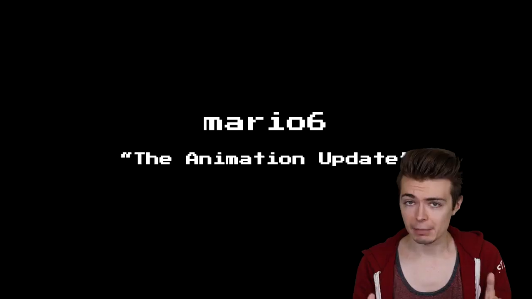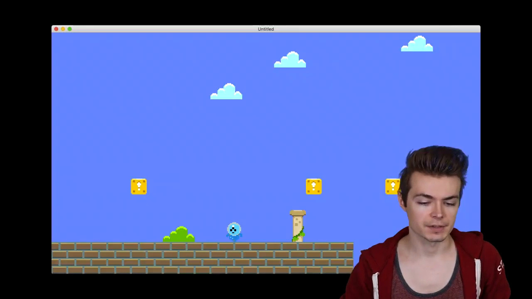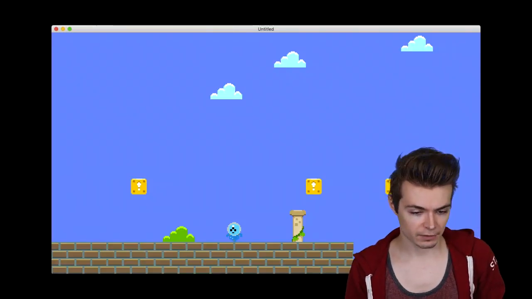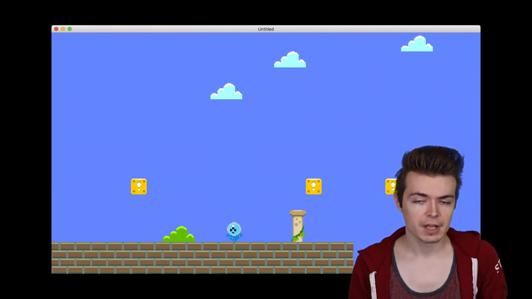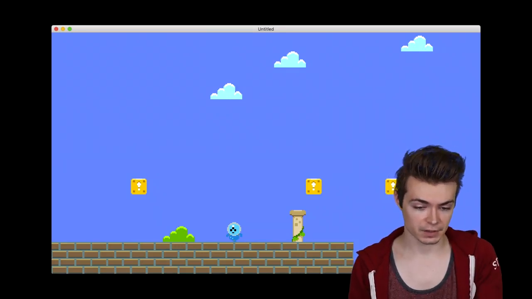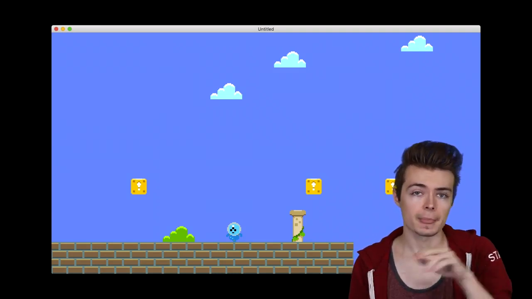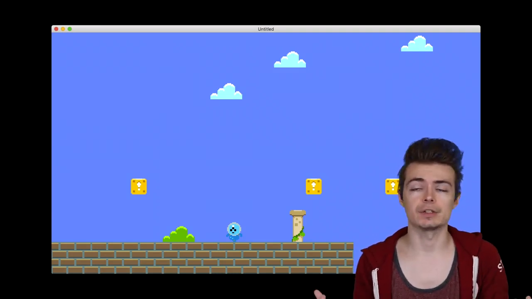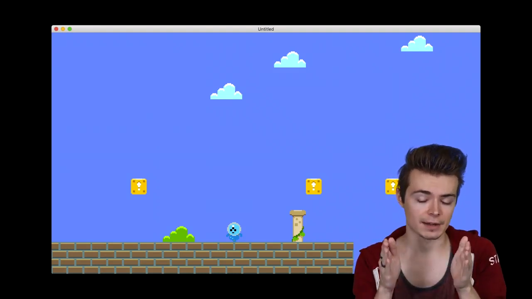This is called the animation update, and in order to get into animation, it's going to be a somewhat complicated process. The first thing you're going to notice is that we have our avatar there. They have a frame of animation as they're going towards the left. You can see they're very clearly looking towards the left, and the avatar will also be able to look to the right. They'll have a walking animation, and then when we don't actually move, we want them to go back to their idle animation where they're sort of looking dead on.